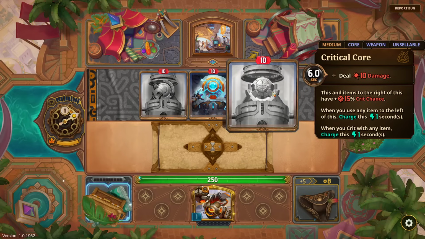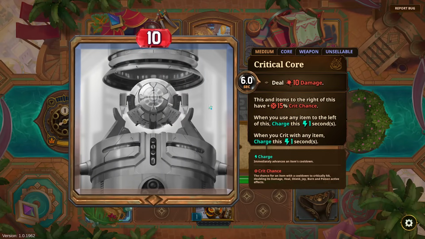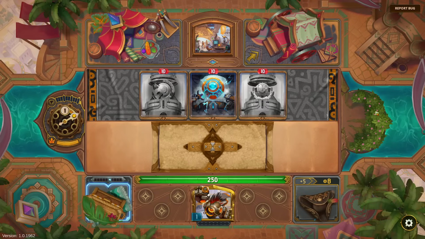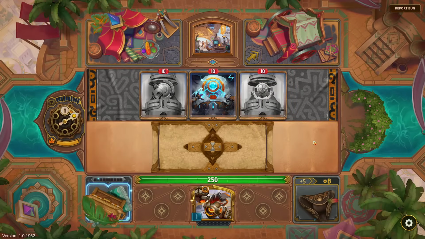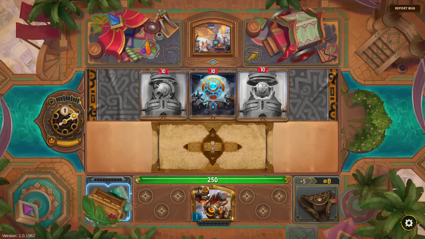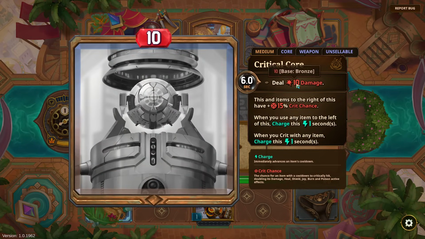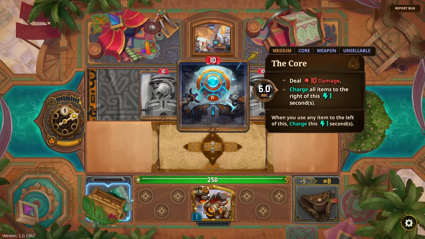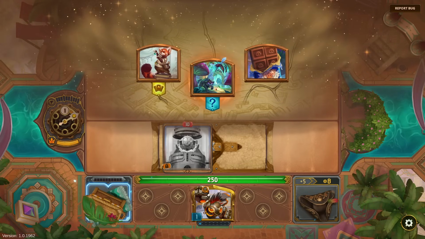I really like the idea of going for the build where you use the core. So you use this core, it has 15% crit chance. If it crits, it gives itself a second worth of charge. There are other tools like the GPU for hasting the core, and the motherboard: when your core gains haste, give it damage. There's also the cooling fan for giving crit to your core. Put all of those on the left side of the core so the core gets a bunch of damage and a bunch of crit chance, and then just crits and lowers its own cooldown as well. It seems pretty appealing. I don't know if that's how it's going to come together, but we'll see.